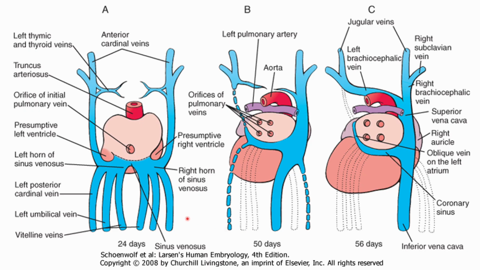So this is another image showing the degradation of the left sinus horn over time until we get to the adult structures. We can get our orientation back: we're looking from the posterior region of the heart to anterior, so we're looking from the back. Initially you have the right sinus horn, left sinus horn, the cardinal veins on each side, and the vitelline veins and the umbilical veins.